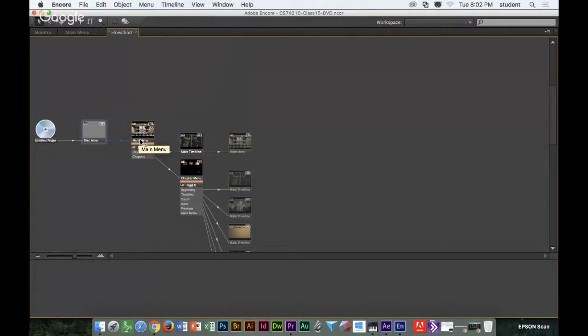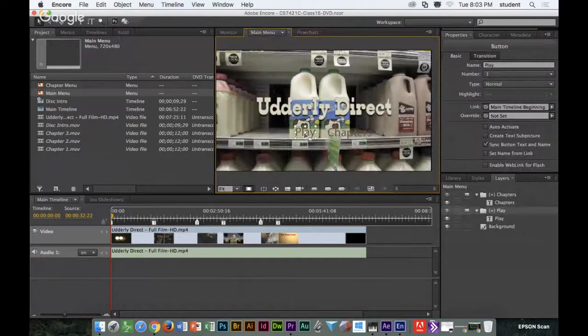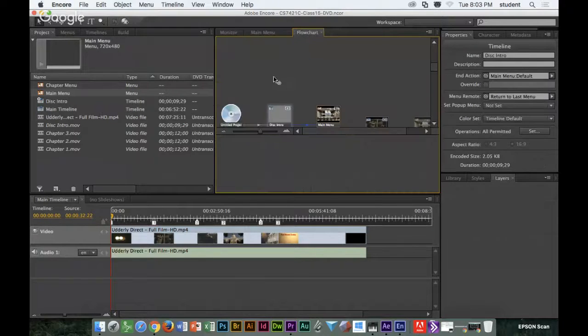After the video finishes, the end action of that is to go to the main menu. The main menu will then display several options, where it actually has two. One says play and the other says chapters. You can verify that by going back and looking at this. There's play and there's chapters, two buttons in here. Notice that when I click on play, it highlights this one. Click on chapters, it highlights that one. Just keep an eye on this. This becomes relevant when we want to do something later.